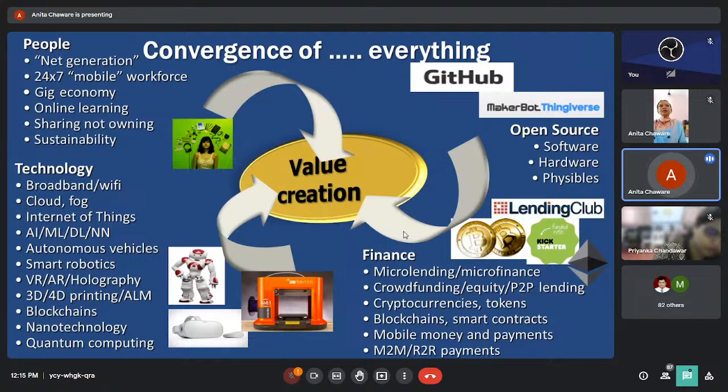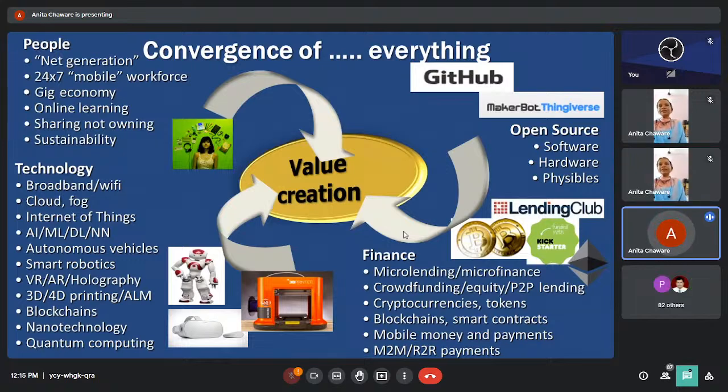So this is the single slide which can tell you so many things, like where we are, how the value is created. When we say value creation, the middle portion of the slide is value creation. How is the value created? What do you understand by value? How is the value created?